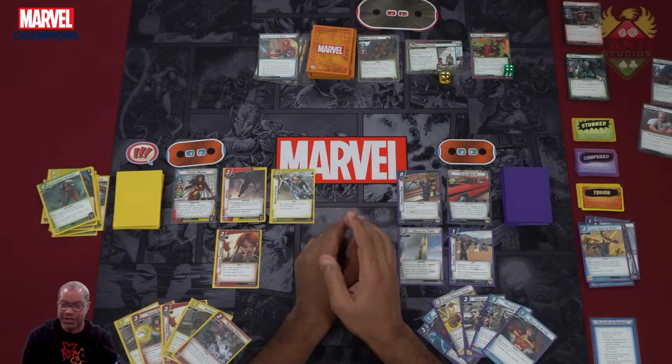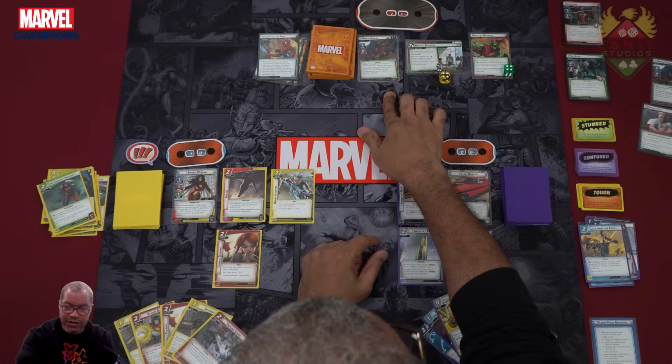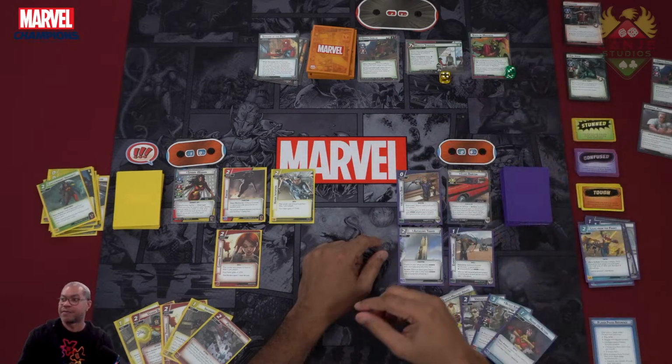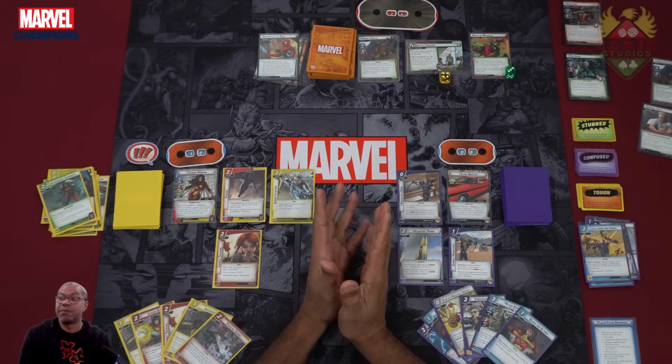I'm not ignoring them. You're going to scheme. So it says, when Goblin would scheme, remove 1 madness count.